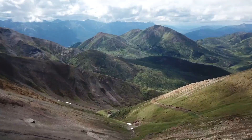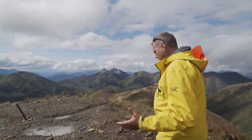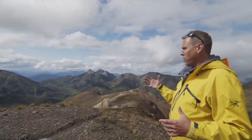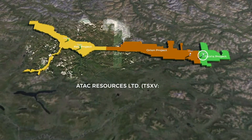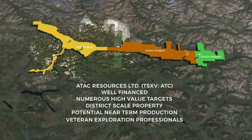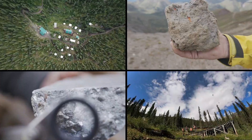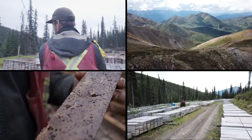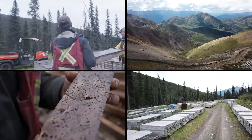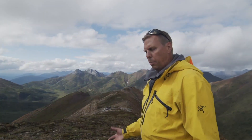As we come back up to the top of the ridge here, it's important to give you a sense of scale of the project. We're at the eastern end of the project right now, with about 10 more kilometers to the east. But as far as you can see directly west, we own another 170 kilometres of property. We own the entire district and it's completely unencumbered — there are no royalties, an incredible amount of potential, and we own it all. Because we've done so much work over the years, there's no cost for assessment, so we could hold this property at zero cost until 2035 to 2040. That's the beauty of the Yukon — there are no annual fees. If you do the work, you can apply that assessment credit for years to come.